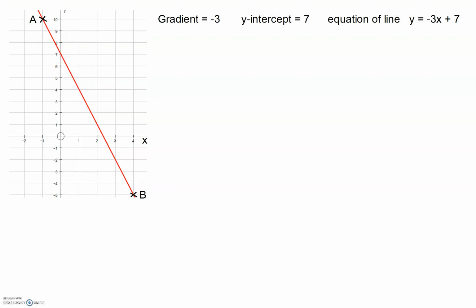So there is a big difference between this graph and our previous graph, and that is that this is now sloping downwards, so we have a negative gradient. So every time we go across 1 on our x-axis, we actually go down 3 on our y-axis. And we can choose various different points. We can see that each time we go across 1, we go down 3. So the gradient is -3, the y-intercept is at 7, and the equation of the line is y equals -3x plus 7.